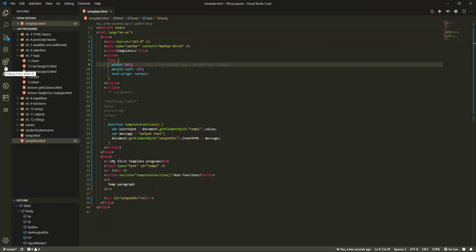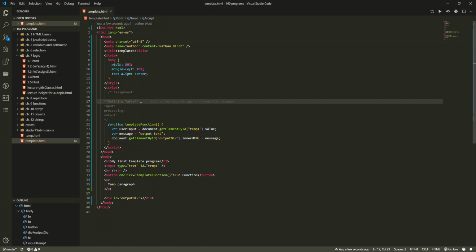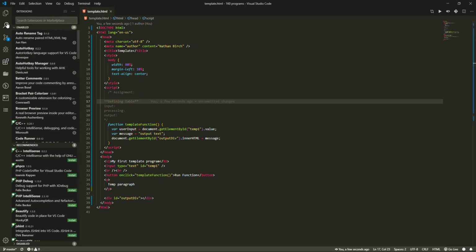But there's a bunch of different extensions that you guys can get. So whether you're wanting to use this for a C++ class, a Python class, HTML, CSS, PHP, JavaScript, any of that, there are lots of extensions that you can download for Visual Studio Code. Your sidebar won't look like this. It'll probably have, I think, 4 things in here.